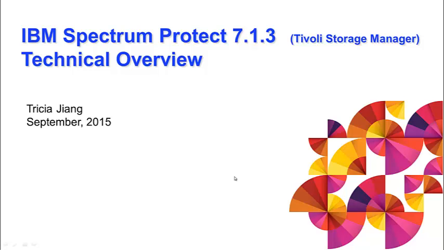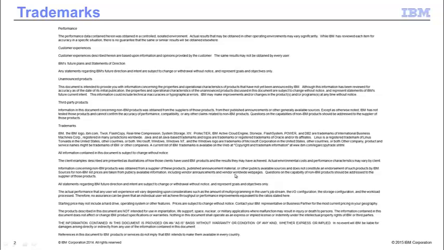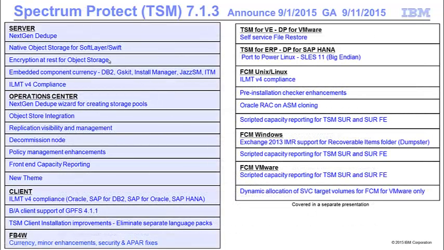My name is Trisha Jong, and today I'm going to walk you through the new features and functions that were introduced in the 713 version, which was announced on September 1st and which is GAing on September 11th. I'll be covering the new features in the server, Operations Center, client, as well as Fastback for Workstation.